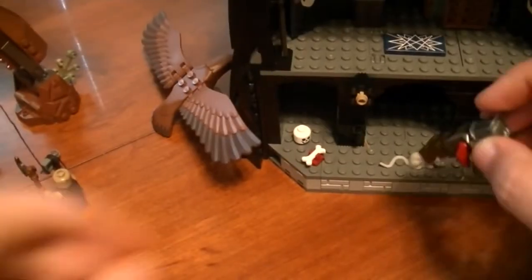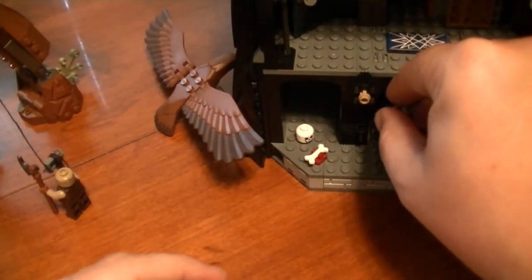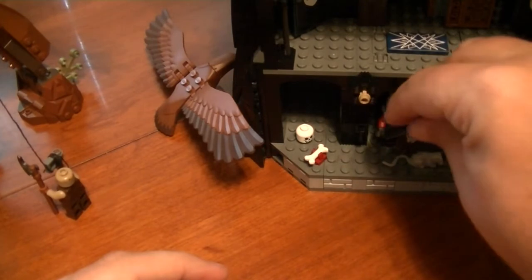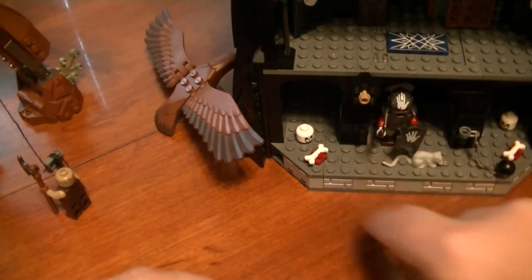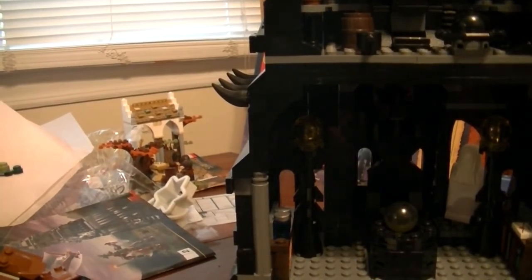So I don't lose him. He's guarding the rat or something. I don't know. Just throw him down there just so he's in the set and I don't lose him. He could be hanging out at the top, actually. Let's put him up on top with the armory stuff. You know what? He's not going to fit in there. Oh, he does. But he's got his shield. Kind of gets in the way. But that's alright.